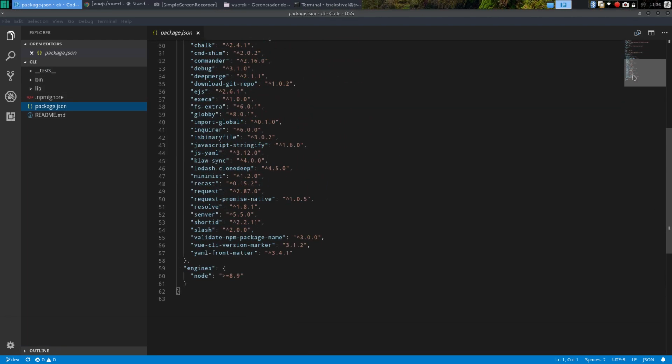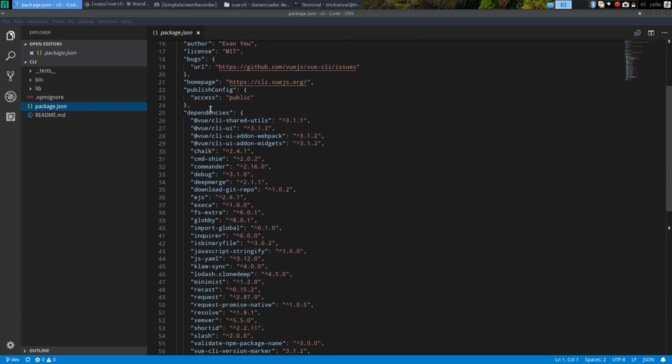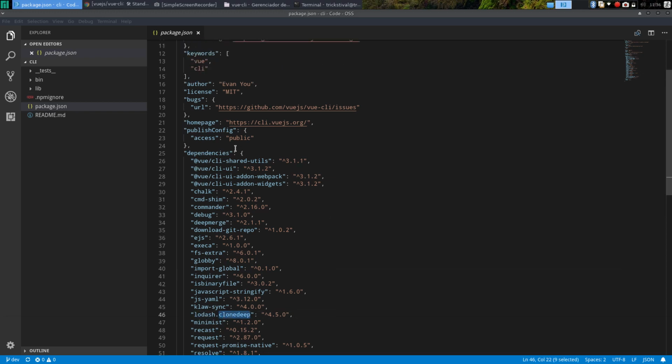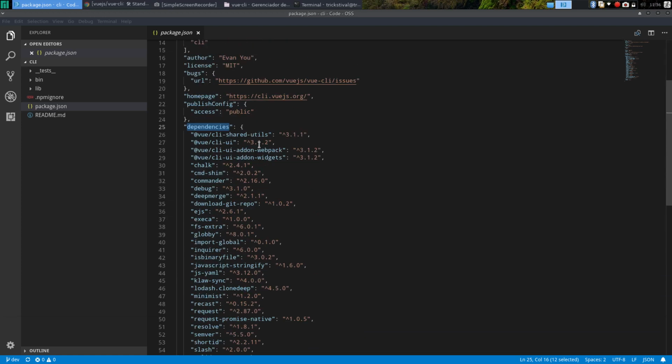Oh no, it's just like the other one, but the dependencies. Oh no, there are a couple more packages. Oh, lodash.clonedeep. It's nice, just getting the clone deep. There are the dependencies, but there isn't a lot of dev dependencies. I guess there aren't any dev dependencies. So in the root folder we had a lot of dev dependencies, but here we just have some dependencies. I don't know, maybe because it's a dev tool, the CLI.